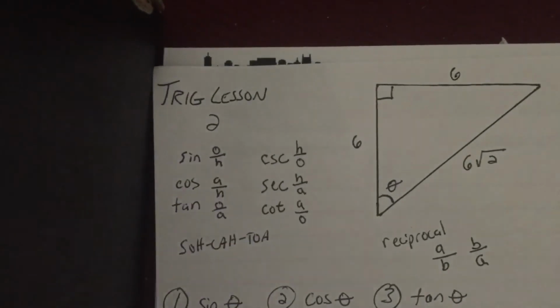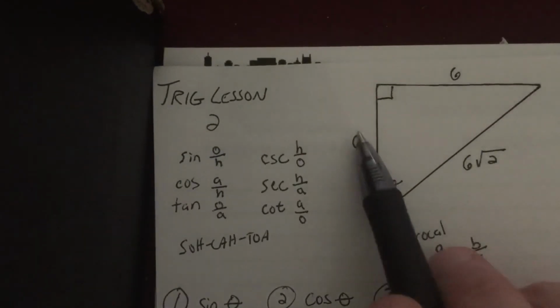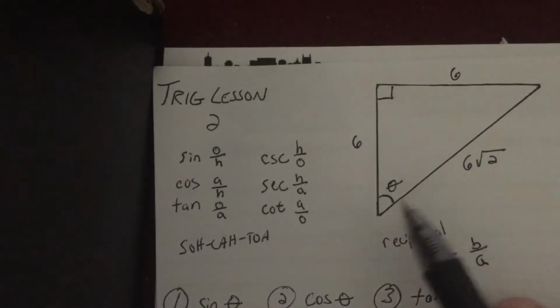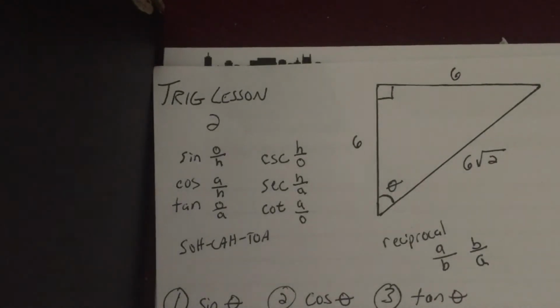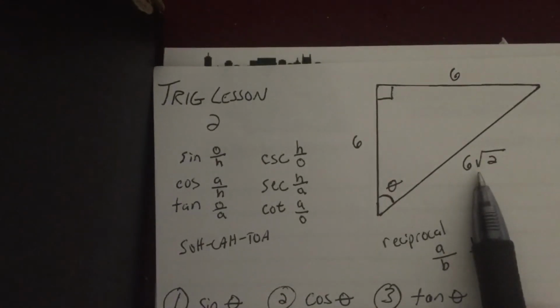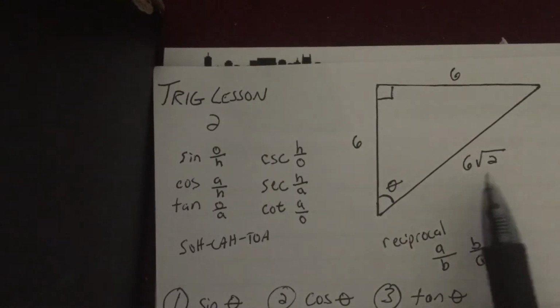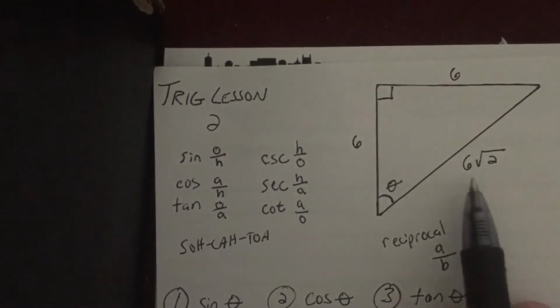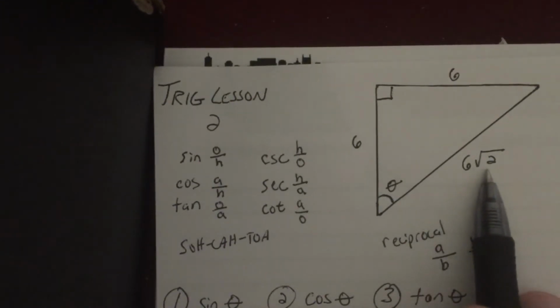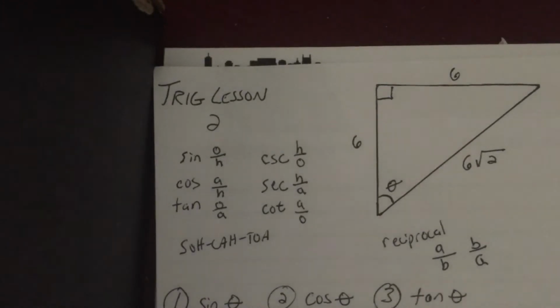Take a look at this right triangle I've drawn off to the side here. Each of the legs measures 6, and the hypotenuse across from the right angle is 6 times the square root of 2. You'll see a lot of radicals in trigonometry, which is one of the reasons that I think the last lesson I did with you guys involved simplifying radicals. This just means 6 times the square root of 2. Square root of 2 is some small number, 1 point something, so it's not a very big number, but it is bigger than just 6, okay?